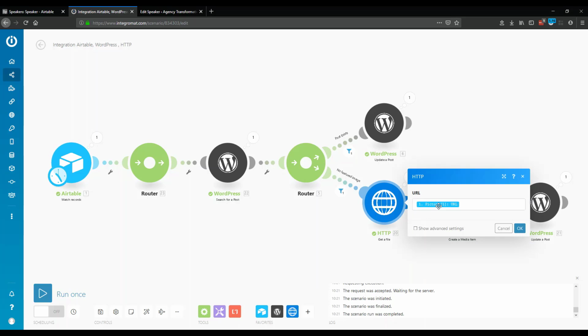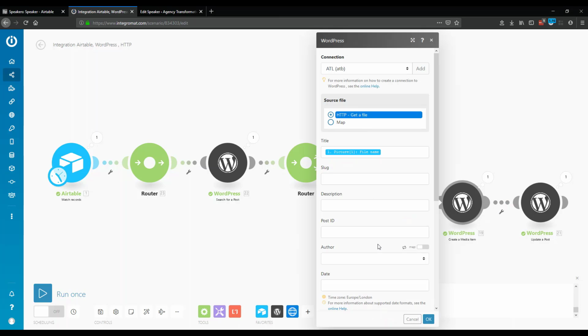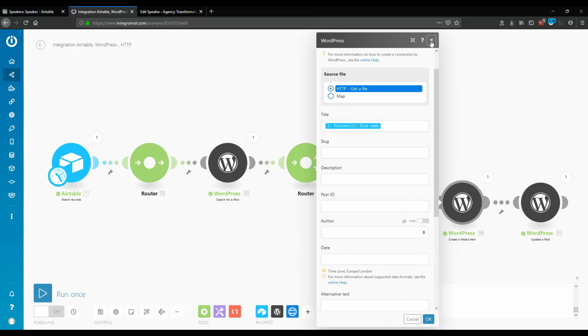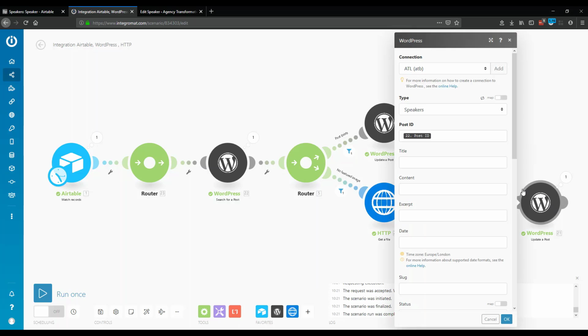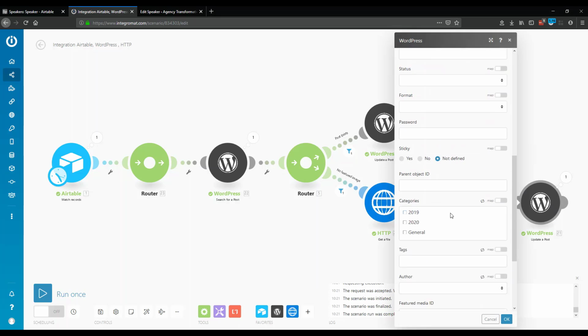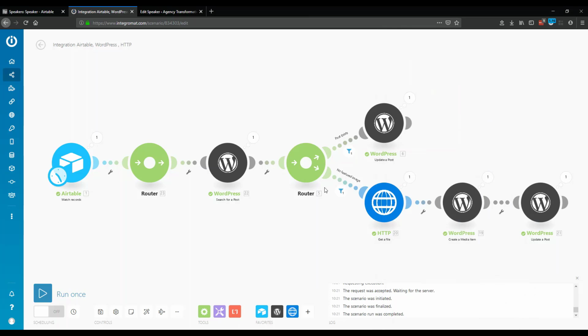So you can see here, if I click in here, we're grabbing the URL here from Airtable of the image that's actually hosted on Airtable. We're then adding that in here as an actual image into WordPress that actually gets uploaded into the media directory. And then finally, we're adding that as a featured image down here. So we're actually pulling the new media item ID that we've created so that we can pop that in there.